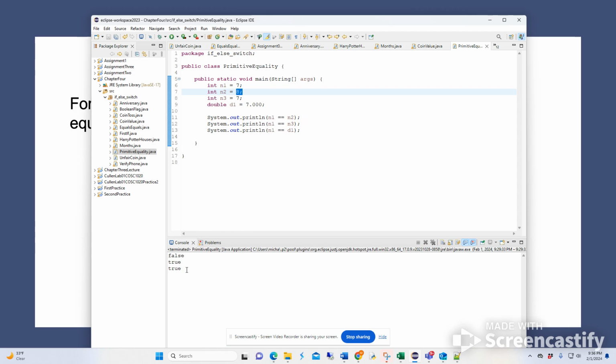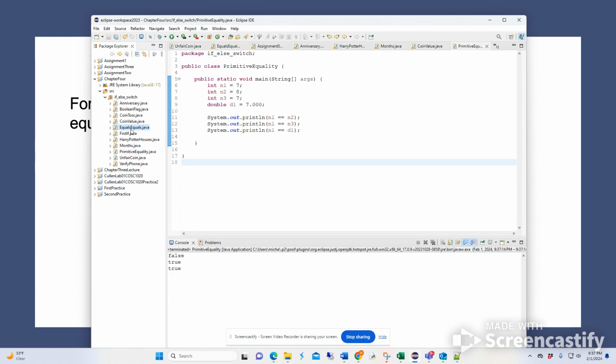If you notice down here, I ran it already and I left my answers there, my bad. But that's okay. If I have n1 equal n3, it seems like that should come out to be true. And then the double, we haven't talked too much about, but n1 is 7 and the double is 7.00, so hopefully that should come out to be true too. Let's run it again and make sure those are valid results. And hey, we are good with that. So that part is all clear, it makes sense, kind of what you expected.